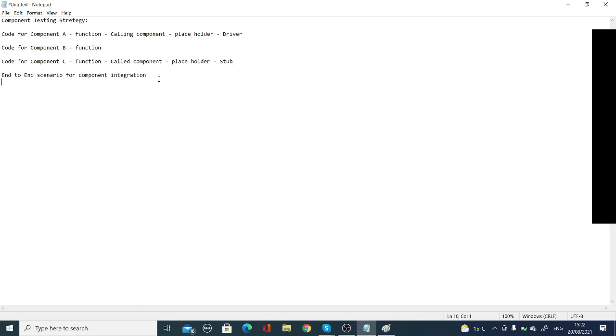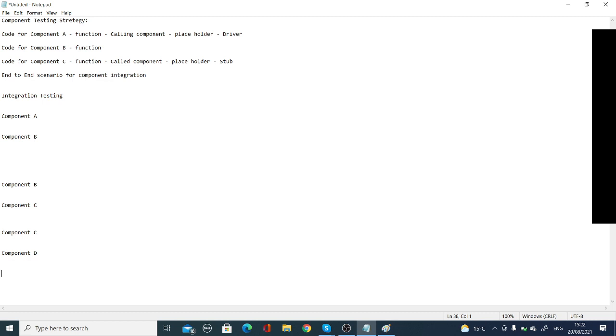So in component integration, let's discuss integration overall. Here in integration testing we are integrating component A with component B. In exactly the same way you can have component B with component C, and component C with component D. Agree?